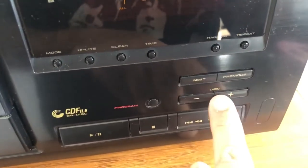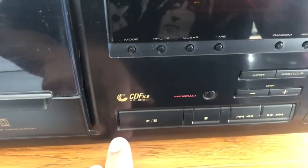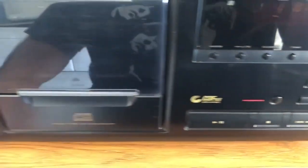This changes the disc. And then here's your standard controls to switch between tracks. And this would be to program it.